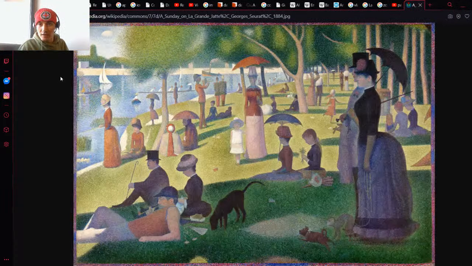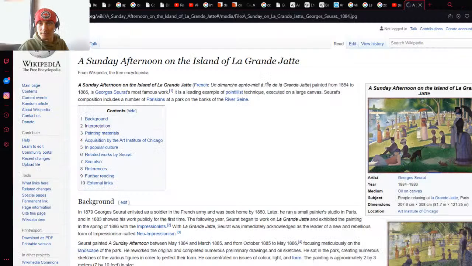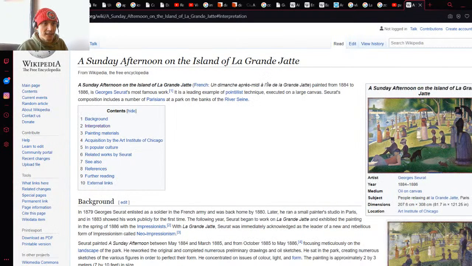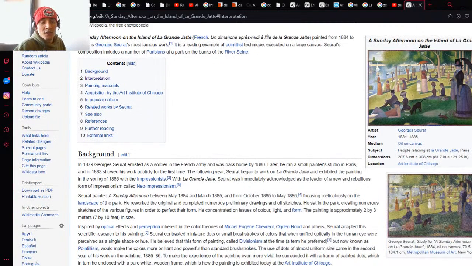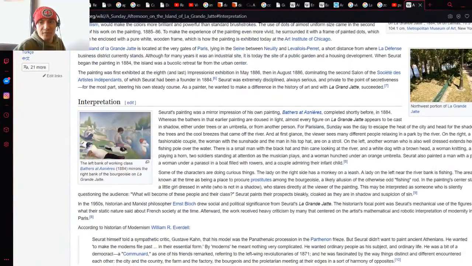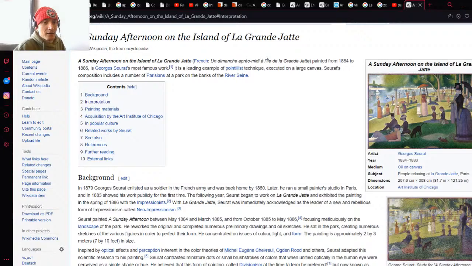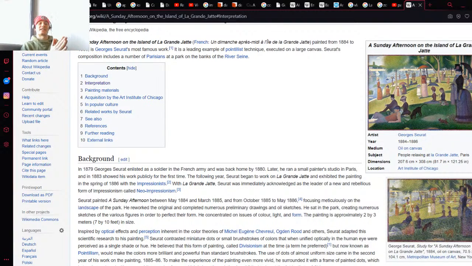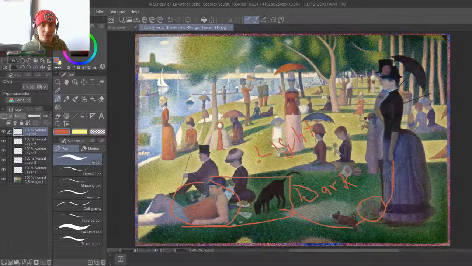Let's go back. Wikipedia, like the most reliable source of all. Okay. Yes. Okay. A Sunday Afternoon on the Island of La Grande Jatte. This is Paris. This is what I want to say. This is Paris, and Georges Seurat represented the differences between social categories, meaning the rich and the poor, for instance, but not only in this painting. And we will look at how he used colors in order to represent that.